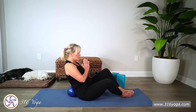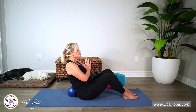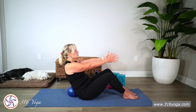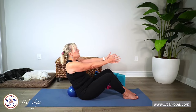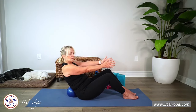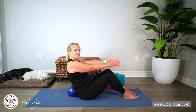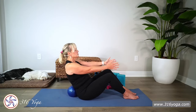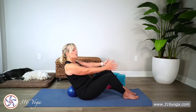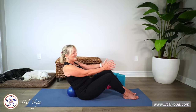All right, there's what else you can do. Soles of the feet can touch, knees can open wide, and you can do little pulses on the ball. Breathe, do it your way with the feet, however you like. Arms reach long between the legs. Breathe, little to no weight on the ball. The ball is just kind of a place marker saying, oh, come back to here, but then lift. Think of using your core to lift you, not momentum, because it's kind of easy to get the rocking motion going. Breathe, chest is lifted, shoulders are back and down. Breathe, little lifts, little pulses, you got it.